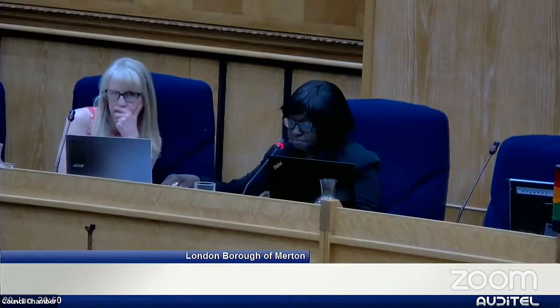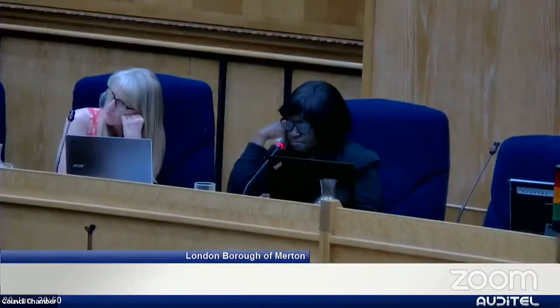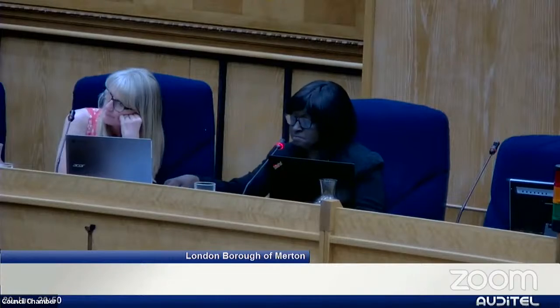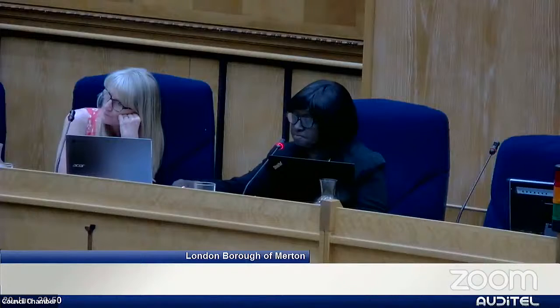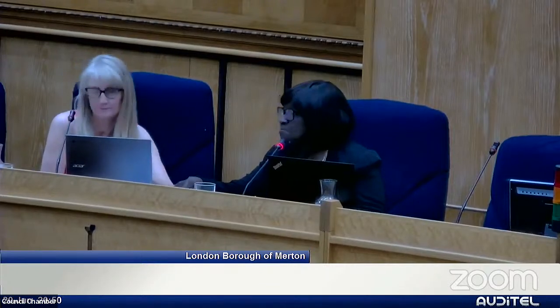Now, it is really important to understand, it feels a little bit head to toe. We've talked about the strategy, and now we're talking about the underpinning data. So it would be more logical to start with the data, but life isn't neat. We all know that. Neither the strategy nor the Joint Strategic Needs Assessment, our constant looking and checking of data and epidemiology, is a one-off process. It is an ongoing undertaking. And the duty, though, is that once a year we present a snapshot. So that's how it works.